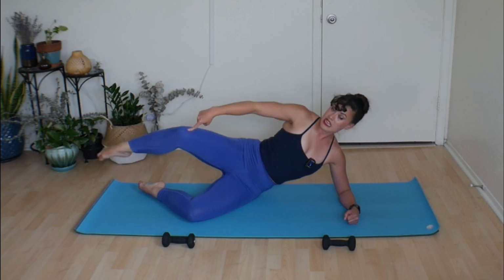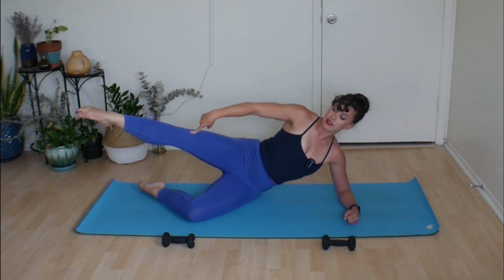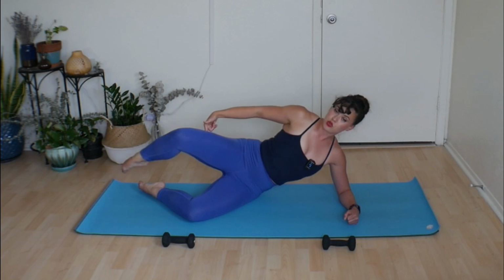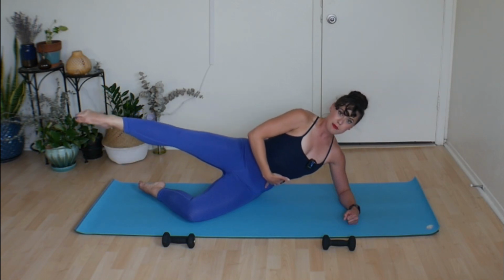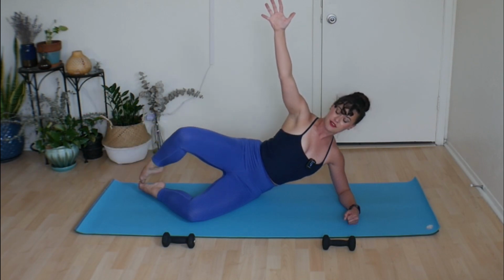Straighten the leg, bend the knee. Do you see my thigh is not moving? I am simply hinging and releasing from the knee. My thigh is so active. My glute is working so hard. I'm still pulling my side belly in towards the middle of my body the entire time. If you've got that hand up there, don't forget about that feeling of pressing into an imaginary wall to keep your upper body just as active.